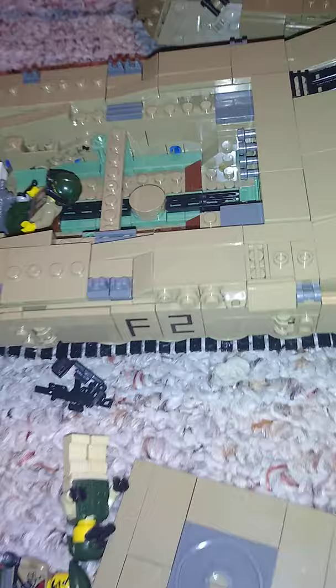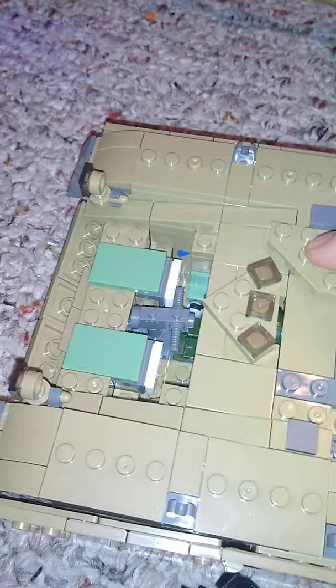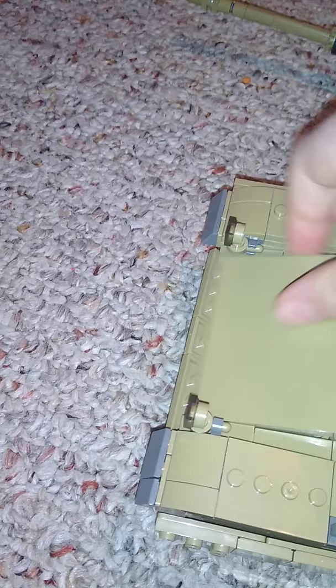To close it up, put your finger here so it doesn't fall off like before. It closes nice and steady. To put the driver back, the little gray studs fit right into these spots, then push it down — everything comes together nicely. Take those little pieces and put them back one stud away so the front panel can go back on. Then the front hatch goes right back on, and the headlights go back down.